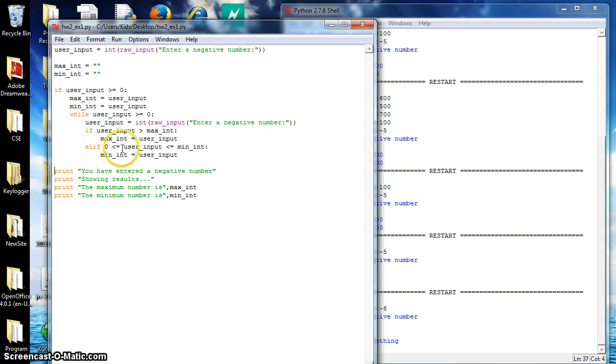And then here we'll do our elif. If the user input is less than the minimum integer, then it'll store that as well. Once it breaks from the while loop, it'll print our values here. You have entered a negative number, showing results. The maximum number is the maximum integer, and the minimum number is the minimum integer. So that's how you do the first homework assignment for the second homework. Alright.